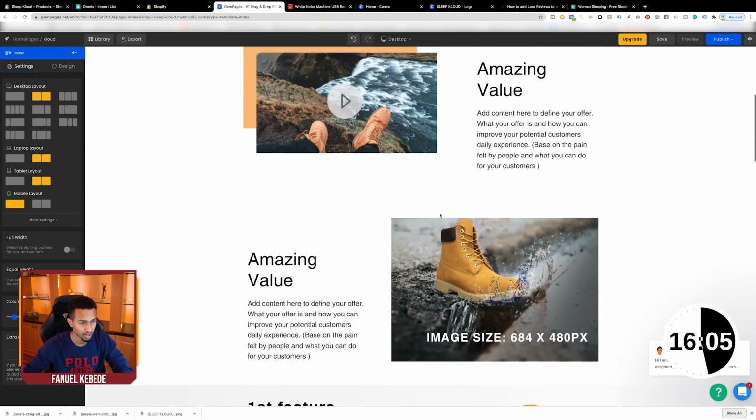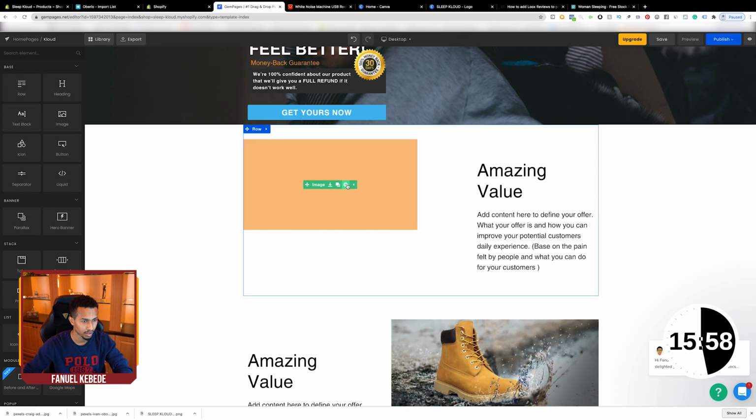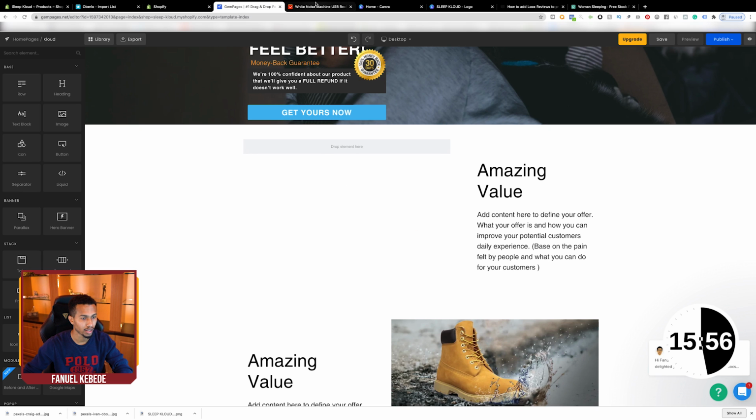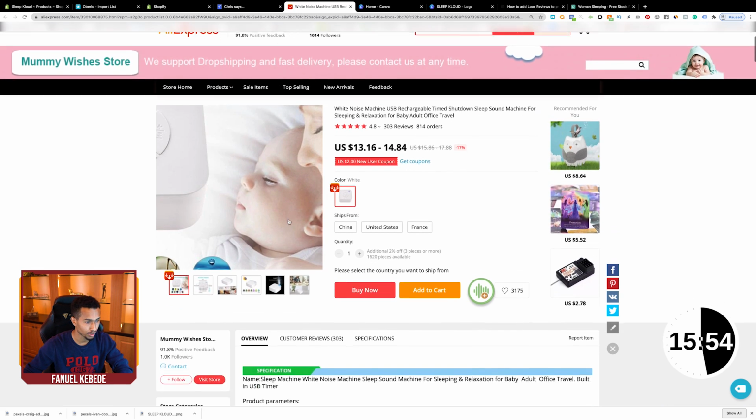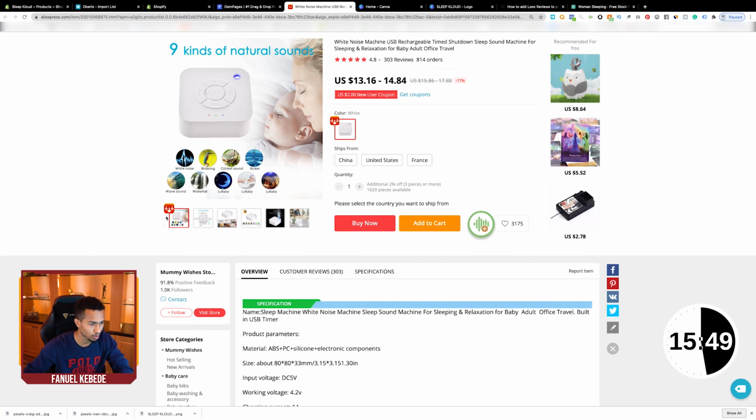So that is perfect. So the next thing I'm gonna do is I'm gonna obviously get rid of this. Get out of here. And I'm gonna need to download some of the images so that I can upload it here. And the best way to do that is download AliSave. It's like a Chrome extension, but when you click it, it's gonna download everything. So I'm gonna download this. So all of them, okay, so all of them downloaded.